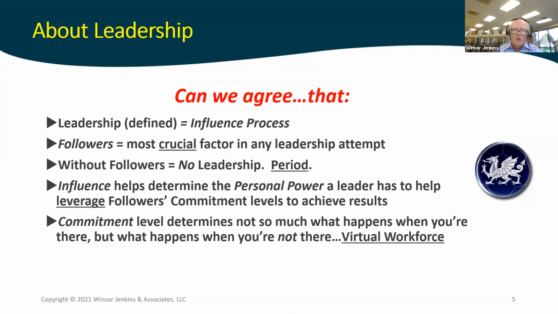And that's really key today more than it was 30, 20 years ago, as we deal today with the pandemic and the virtual workforce, and the future of the hybrid setup down the road. So if everybody is okay with that, that's a good baseline to start with, and then we'll move forward. Any comments, questions that we want to take on at this point? We'll have an opportunity at the end of the session to do a Q&A, but I'm willing to take on any questions as we go through as well.